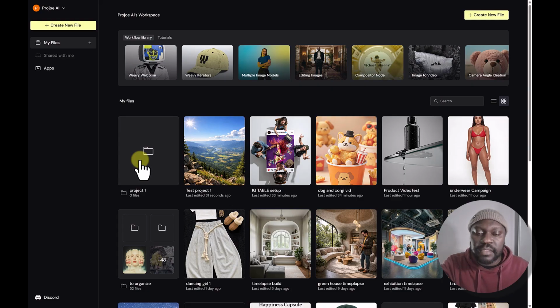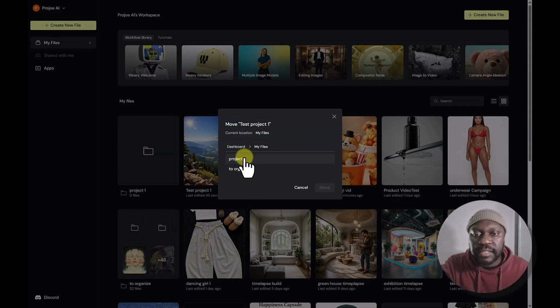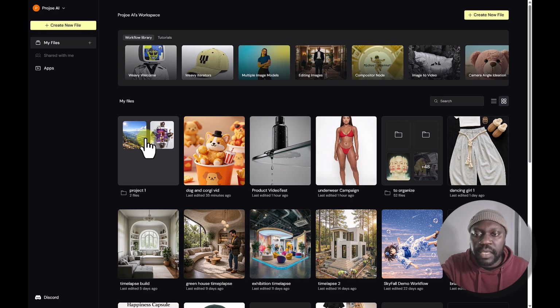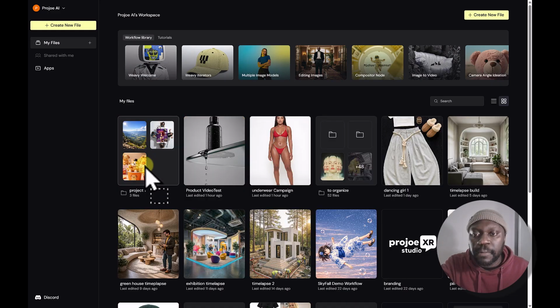To add the various projects into this, we can either right click, select Move, and select the folder. Another way to do it is to drag and hover over the folder by left clicking, let go, and it will actually appear in that folder. So you can just left click, drag, hover over, and let go, and it will be in that folder.